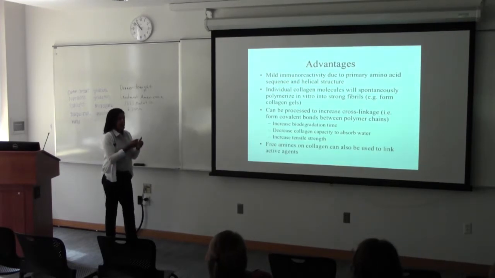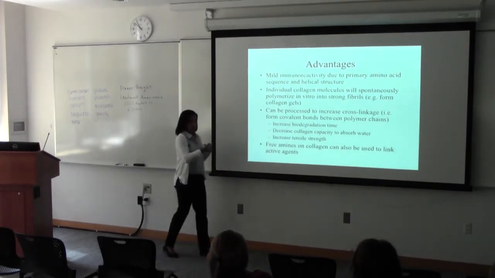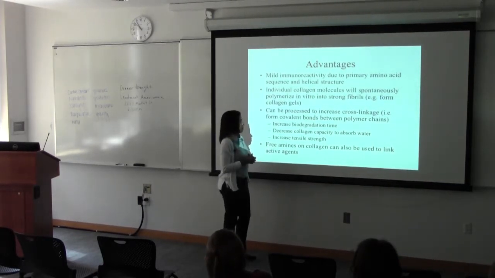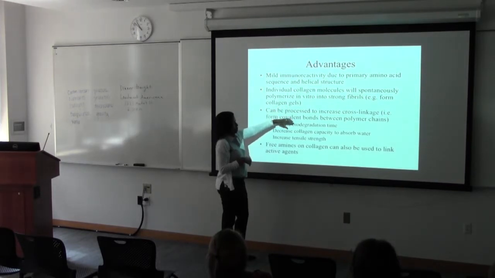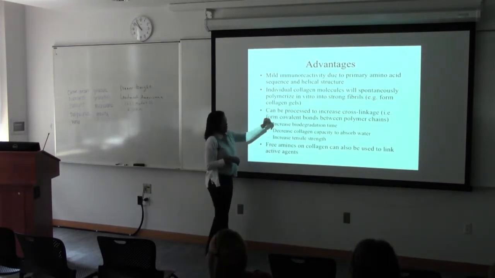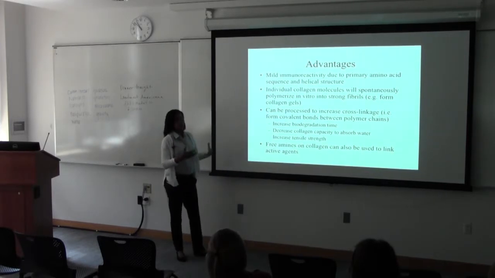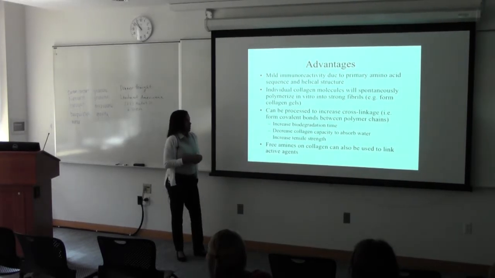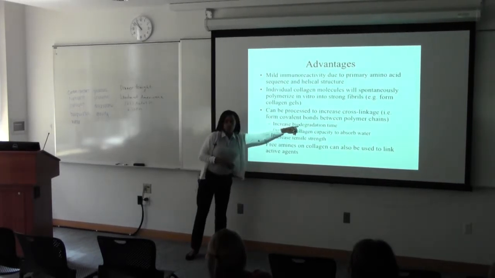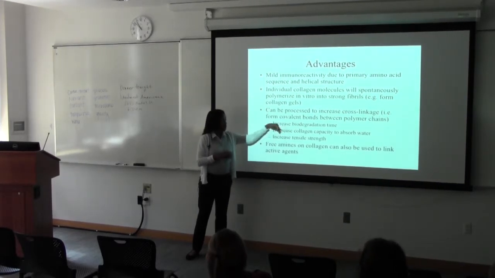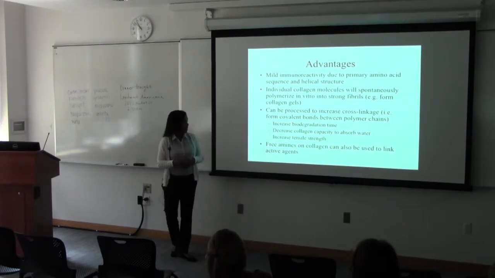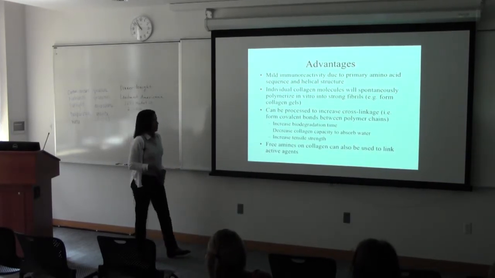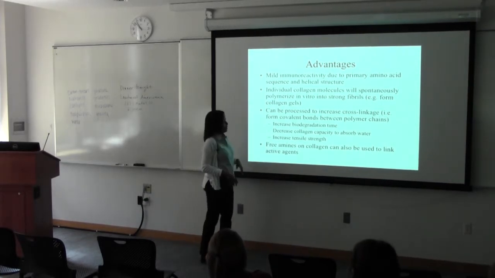So you're basically forming chemical bonds, or covalent bonds, between those polymer chains in order to strengthen the network that you formed here. And when you put the cross-linking in, you may have to heavily cross-link it to get to any suitable mechanical properties for what you're trying to do. Also, that will help reduce it from being soluble. So it will increase the degradation time, so you have a much longer time for it to sit and be stable.